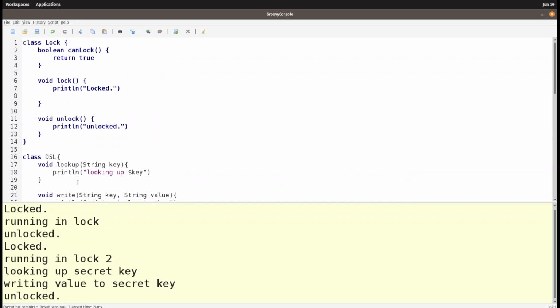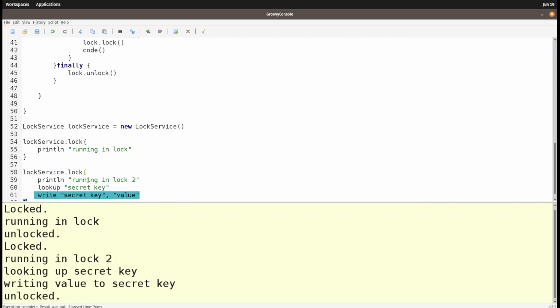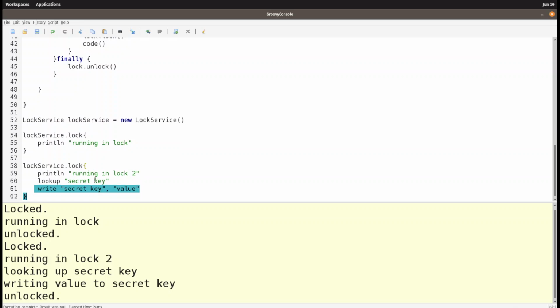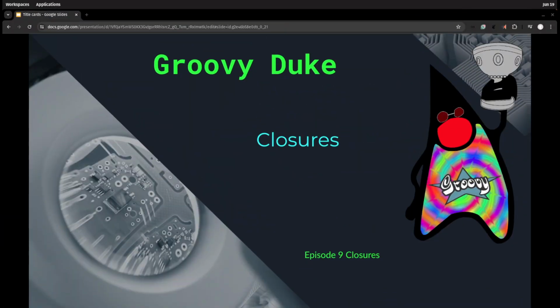So that's pretty much all I have for you today. That's just a whirlwind tour through a couple of the features of closures. There are more features, but I would say those are a bit more advanced, and you should probably look into the documentation for Groovy and stuff like that. I might do some more advanced tutorials in the future, but that's all I have for you today.